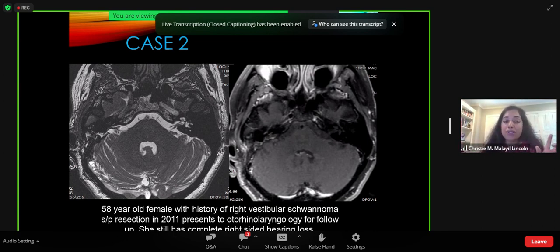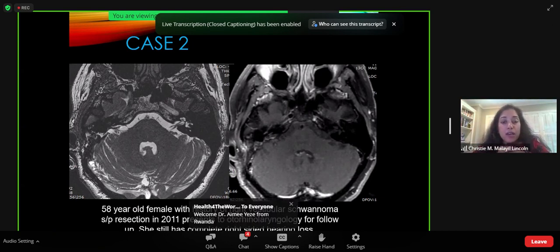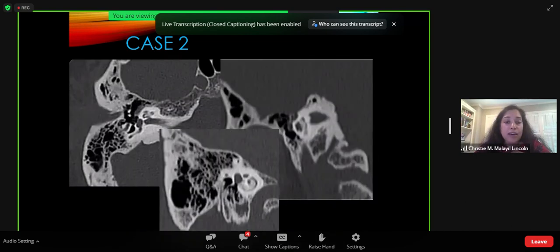And then on the patient's right, you don't really see that nice fluid signal within the internal auditory canal. In fact, you don't see the cochlea, you don't see the vestibule like you do on the right, on the patient's left side. The vestibule, you can also see part of the semicircular canals, the lateral and the posterior. You don't see all that on this patient. And so it was recommended that a CT temporal bone be performed because the patient has continued hearing loss on that right side. I mean, she had surgery, but maybe there's a complication related to surgery.